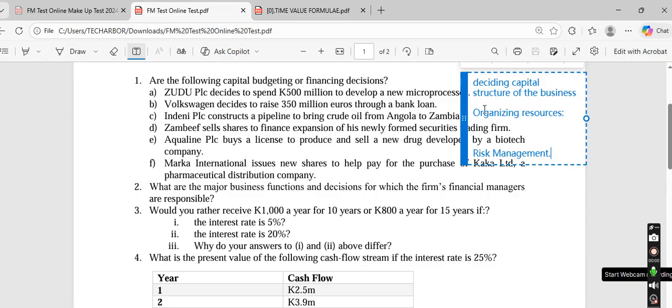Now we're still on this part for organizing resources, colleagues, because in the exam, if you just put organizing resources and you end it there, you're not going to get full marks. So what kind of resources are we organizing here? Financial resources? Yes, financial resources like money. What else? Maybe investing decisions. Just add more salt to that answer. I agree with you, but it's just better you add a bit more salt.